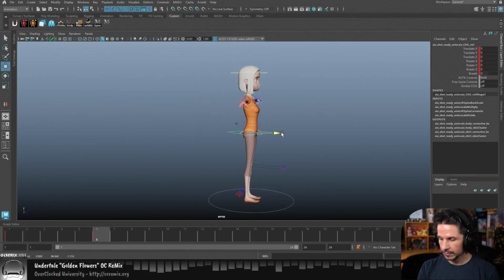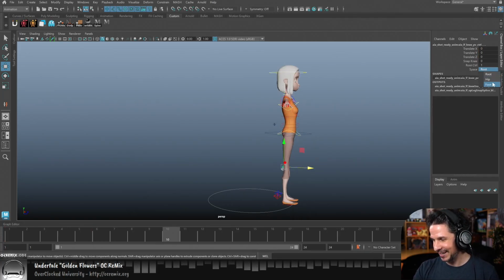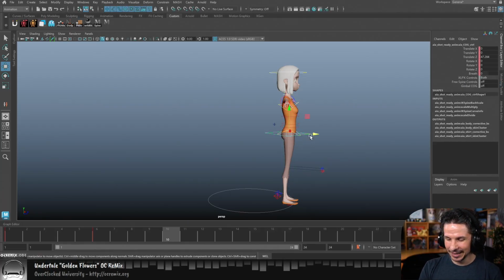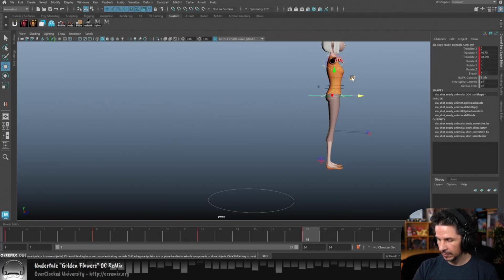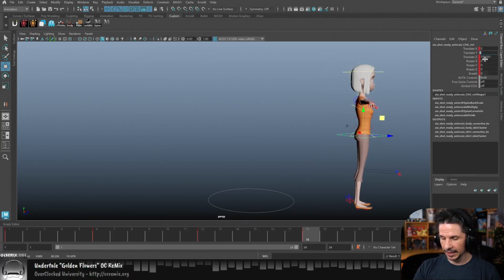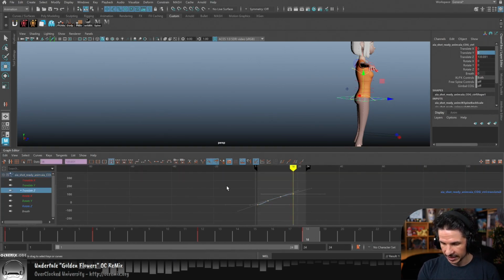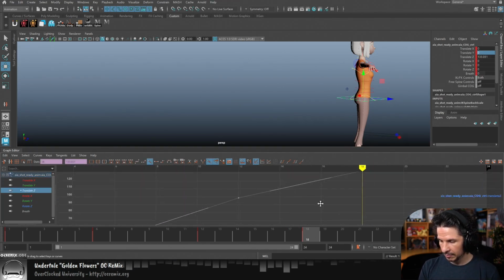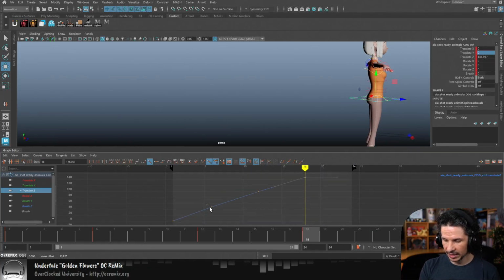Okay, cool. So we've got the character here. They're going to run forward. And make sure those knee PVs don't break there. There we go. So they're going to run forward, and then I'm going to have them jump into the air, keep going forward, and then land here. Let's double check my translate Z. I actually got it pretty linear here. I don't want too much of a change happening. Maybe an ease right there.